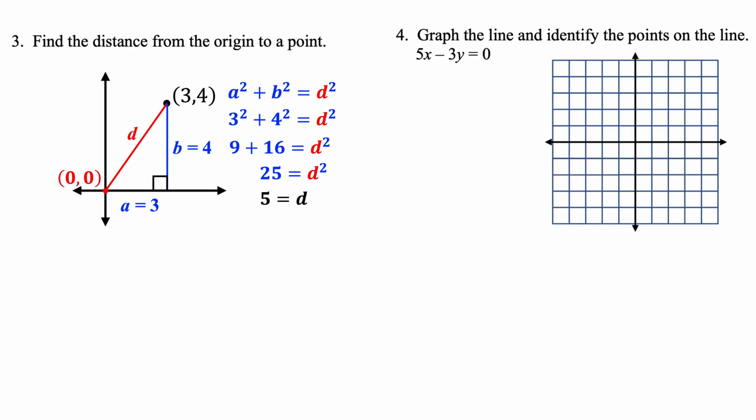Another little algebra review we're going to do is graphing lines. So you'll see a lot of equations in standard form. And if they're set equal to 0, which they should be because we want our angle to be at the initial side, being the x-axis, vertex at the origin. So you'll see a lot of standard equations for our line with a standard form equal to 0. So again, solve for y, make your y term positive, divide by 3, and there's my equation. Y equals 5/3 x plus 0. We're going through the origin.